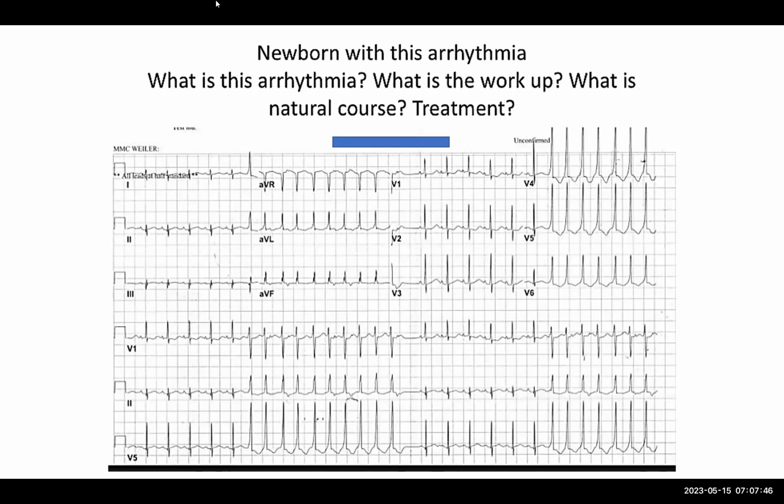So the first question is, what is the natural course of this? So the family, you tell them and they come back the next day and they're like, Dr. Zawani, I'm really freaking out. I just looked up ventricular tachycardia. It's very dangerous. What are you going to say to them in regards to the natural history of this? So I think initially it would be that the natural history would likely, since the evaluation was negative for any anatomic etiology, be that the expectation would be for it to subside. Yeah, this usually resolves by a year of age. The majority of patients will have this resolve. So the natural history is very positive. It's good.